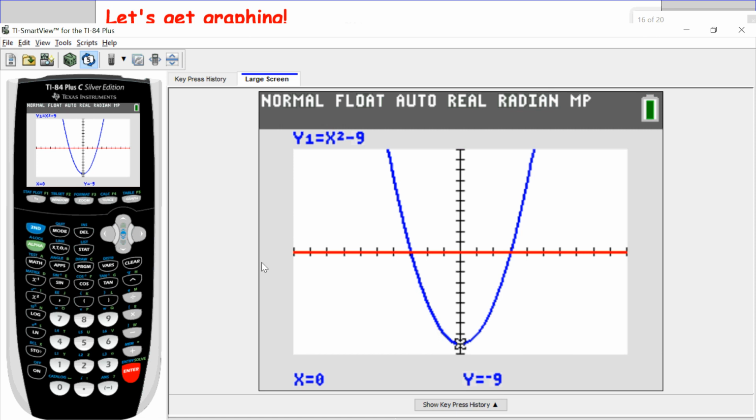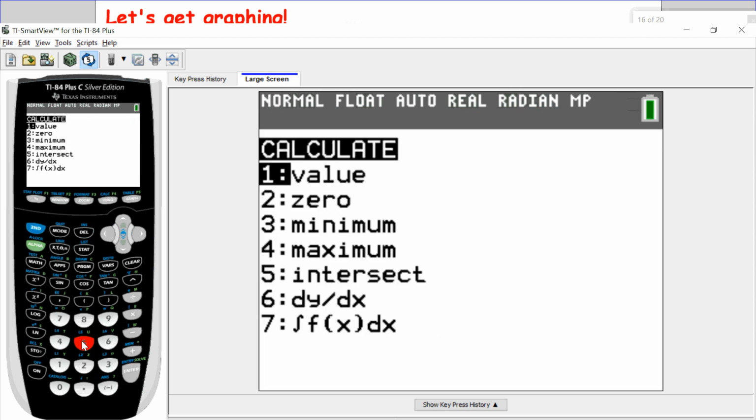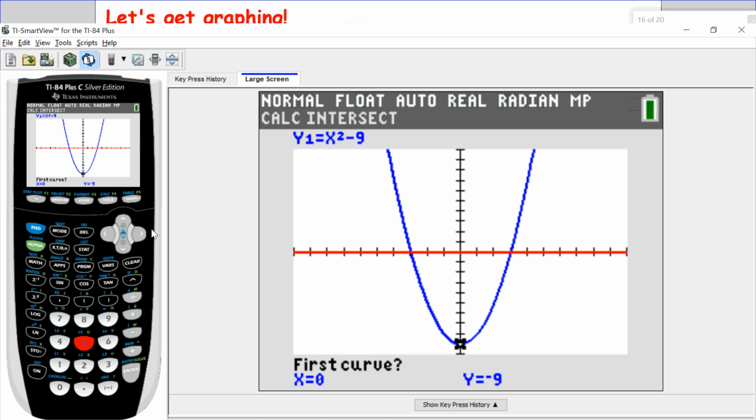Now let's find my x-intercept. Notice there are two x-intercepts, so I have to do this 2 times. So second trace, option number 5 for intersect, and I see at the top here I'm on the parabola. If I press the down arrow, I jump, see the equation here, to my x-axis. So I'm just going to toggle with my left arrow closer to the first one that I want. And I press enter again 3 times. So my first x-intercept is negative 3.